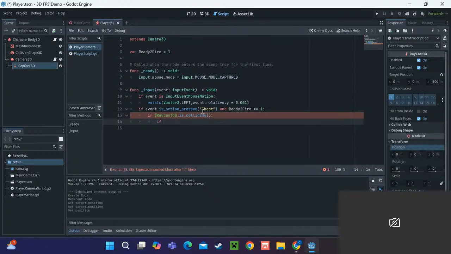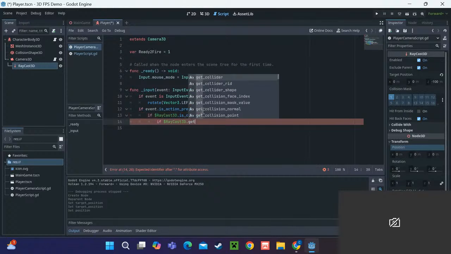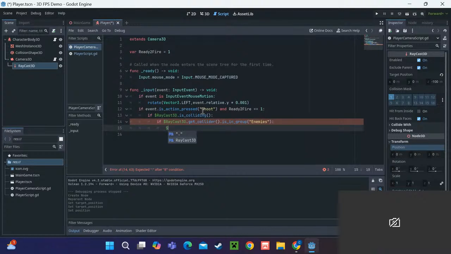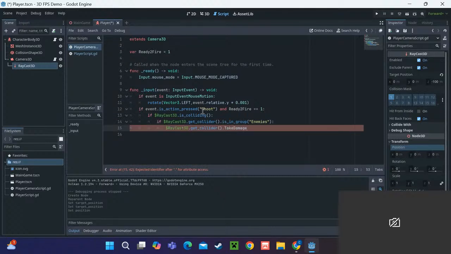And then we're going to do if raycast.get_collider.is_in_group enemies, and then finally raycast.get_collider. Whoops. .take_damage. And then we're just going to set that to like 1 for now.